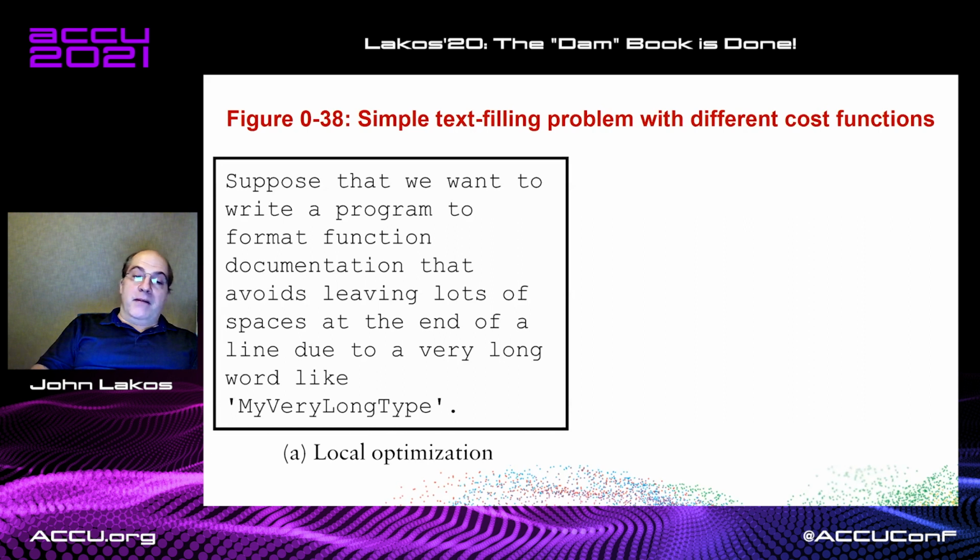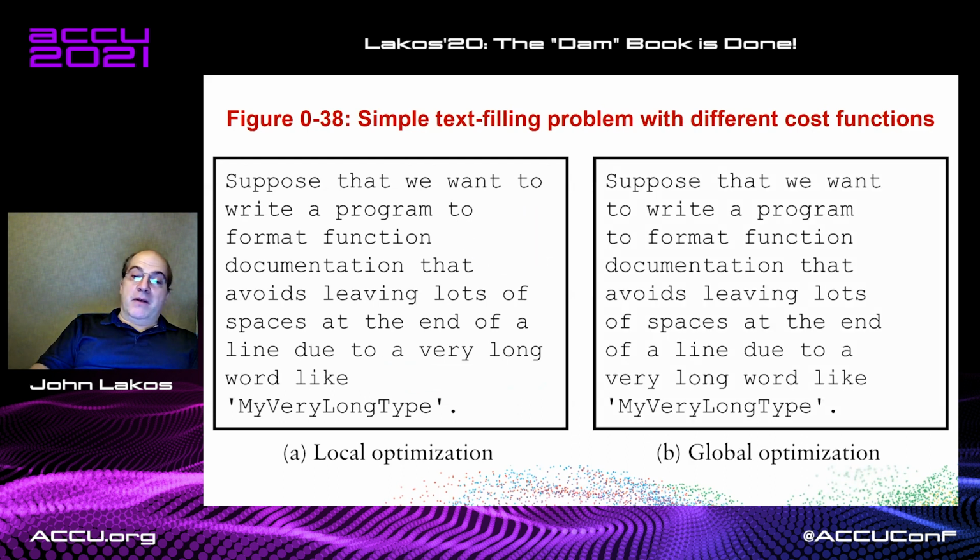I'm sure people who have written documentation in interfaces would like the interface to look kind of nice. And when we get this very long, clunky word, it causes this huge gap. And what are we going to do? Well, we'd like it to look a little bit more streamlined. What would that look like if we could do that? It wouldn't have this gap here. Wouldn't have that gap here. It would look more like this, which has a nice smooth margin at the end.